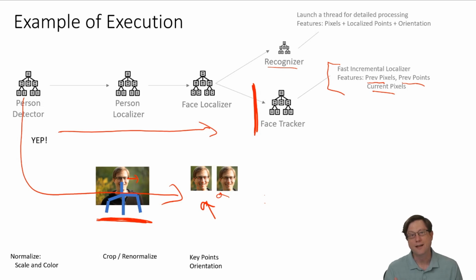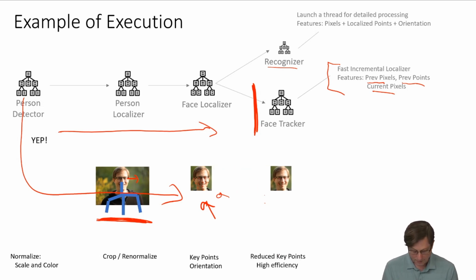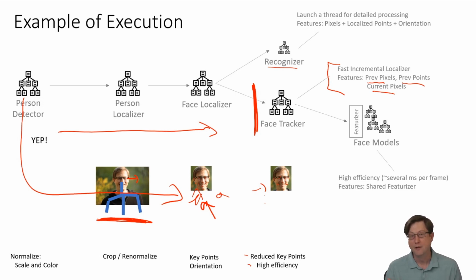And then all of that I just spoke about results in a reduced key points but high efficiency version of the face. I don't know if you can see, but this one has like 5 points on it, whereas this one had 10 or 50 or 100 points or whatever it is. But you've just created this other thread that's processing just the information you need for the specific models that you're going to try to create. And if those models happen to be about processing the face, for example, as soon as the user smiles, stop the toast, something along those lines, or make sure that the user is talking to the device before you run the speech recognition and interpret it as a command.